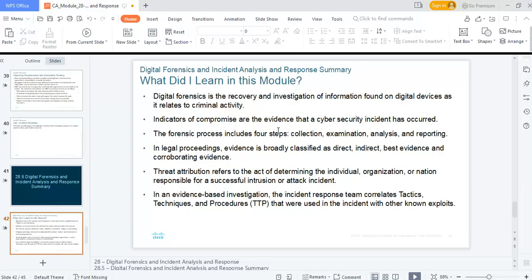Then I will focus on deciding which area I would want to go into. Would I want to go into web security? Would I want to go into cloud security? Do I want to go into network security? Do I want to go into data security? Which of the areas do I want to go into? Or do I want to go fully into digital forensics? So please make the plan, make the decision.